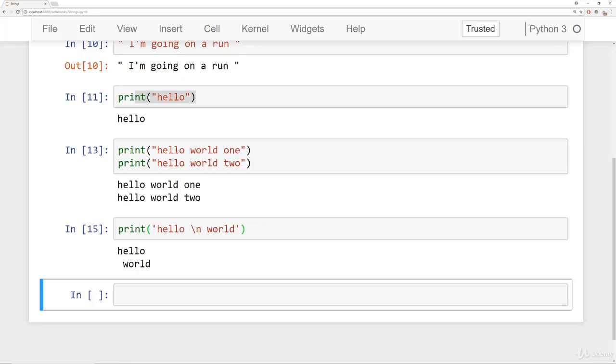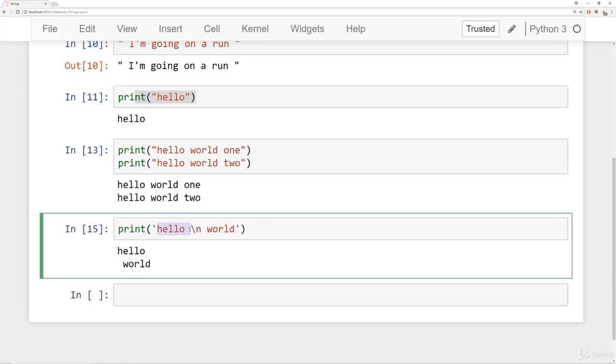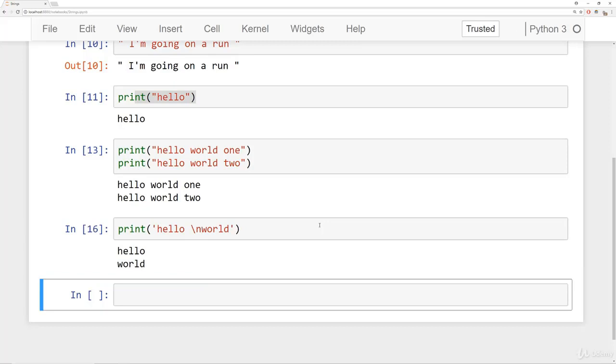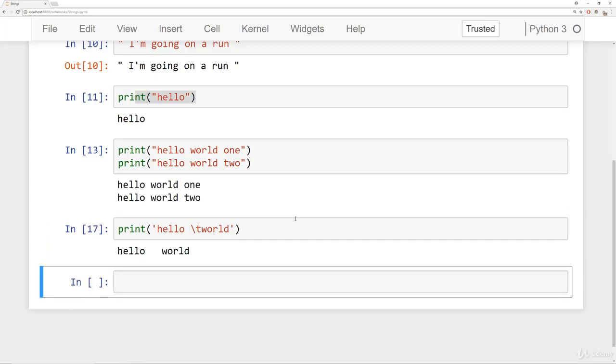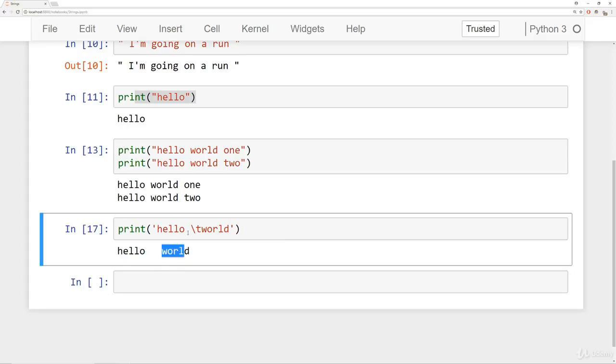So that escape character is going to say print hello, space, then a new line, and then space world. So that's what we see here, hello, space, and world. If I wanted world to be lined up with hello, I could actually just touch it like this, run that, and then I see hello world. And Python knows not to include this letter n there because it's essentially attached to that backslash. So another popular escape sequence is \t for tab, and if I run that, I get back hello, tab, so 4 spaces, world. And we'll be talking a lot more about this when we discuss print formatting coming up next.